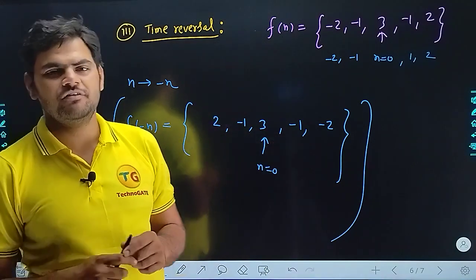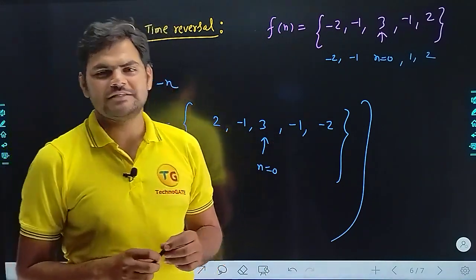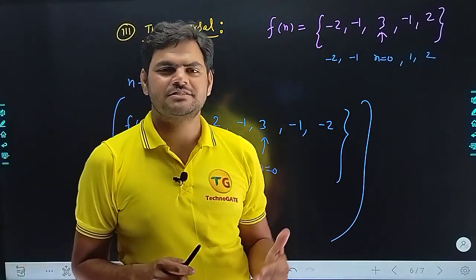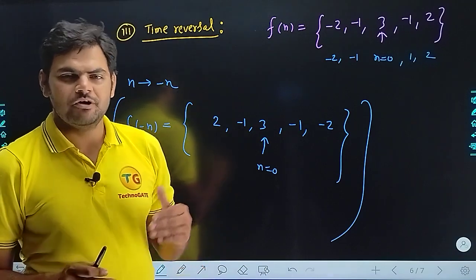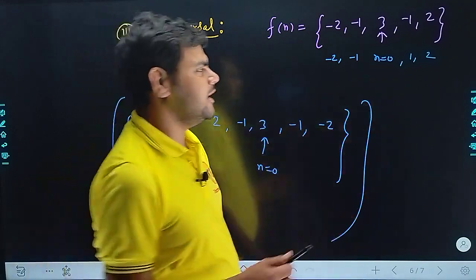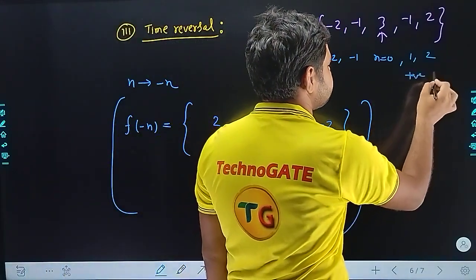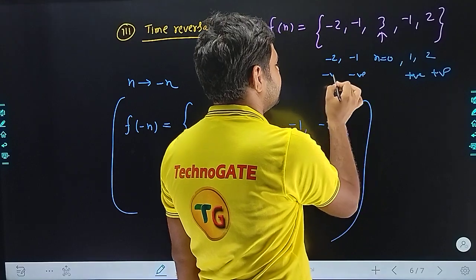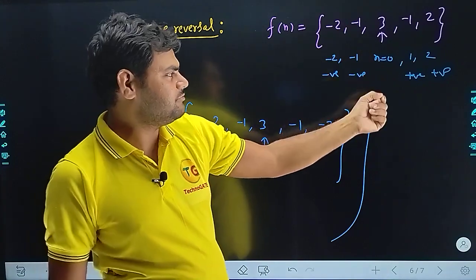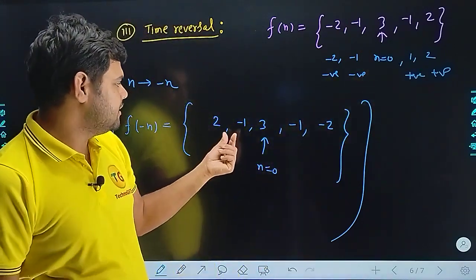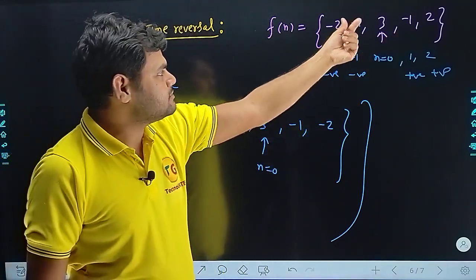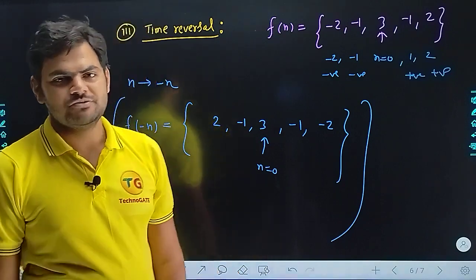We say it is rotation of the signal about the value axis by 180 degrees. We also say taking the mirror image of the signal. Whatever values of n we defined as positive, here we have defined as negative. So when we rotate it by 180 degrees, the positive values of n become negative values of n, means -2, -1, 2 will be present here for the negative values of n, and here -1, -2 will be present for the positive values of n.